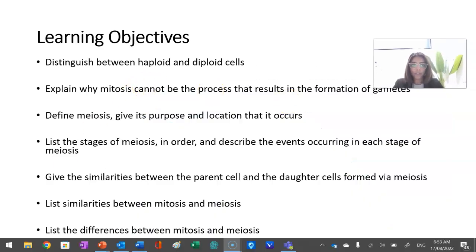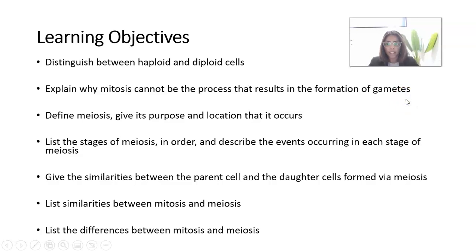Learning objectives associated with today's lesson are, as you can see on the screen. So it's a lot of define and explain and distinguish in the first three. Now, to distinguish means to tell the difference between, and for those higher order questions we want to be able to explain why mitosis and meiosis are different. So that was the learning question at the start, and we need to be able to list and describe how meiosis occurs and the order.